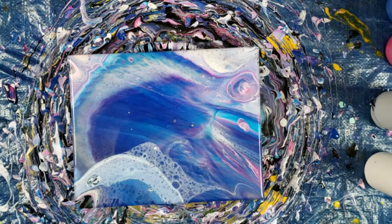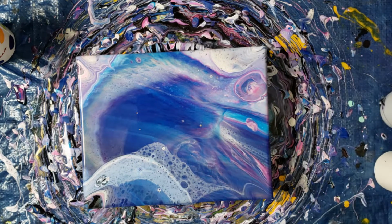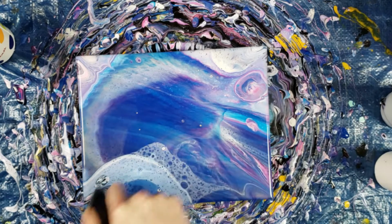It looks very cosmic, and that's exactly what I was going for. It's so hard to actually have this vision of, oh, I want a cosmic painting, and then actually get it. I'm so happy with this. Didn't quite go as planned, but it turned out all right, I think.